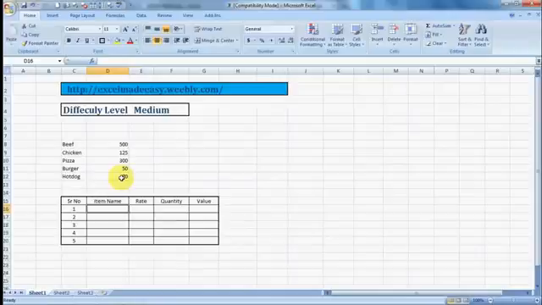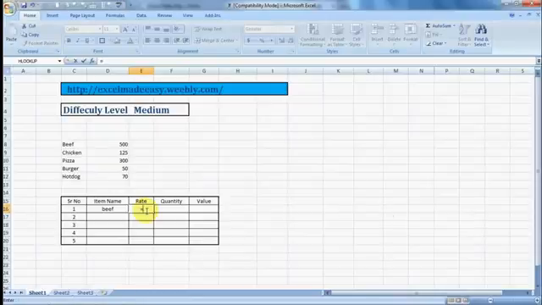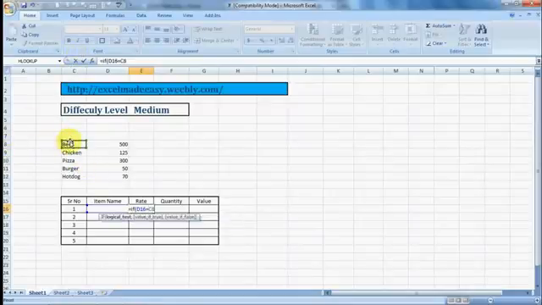Say if I want to enter beef over here, what we want is that this rate should automatically show up. So we are going to start this formula with equals IF, parenthesis open, if this cell D16 is equal to C8, then the rate should show up as printed here, and close the bracket.